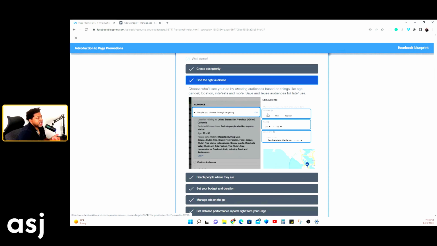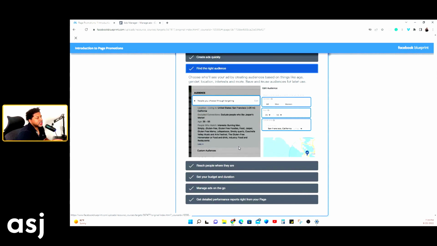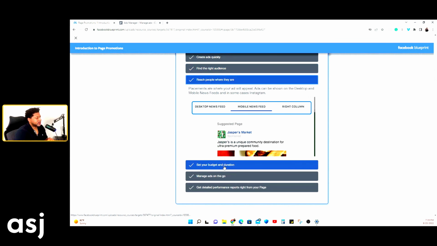You go here and it breaks it down based on gender, age, location, things like that, and you can go even deeper. It gives you a section here where you can find that.